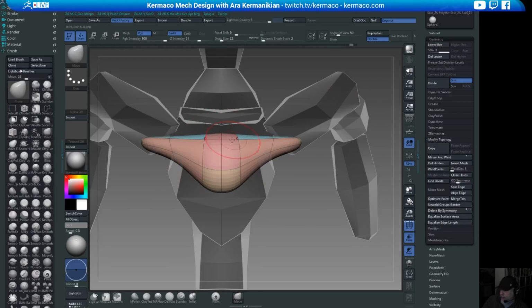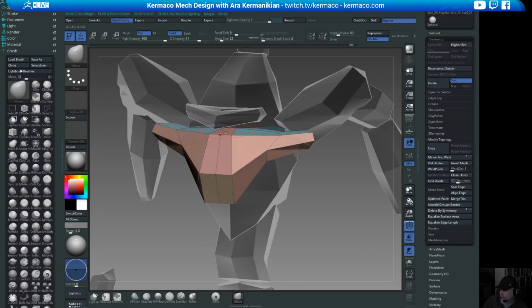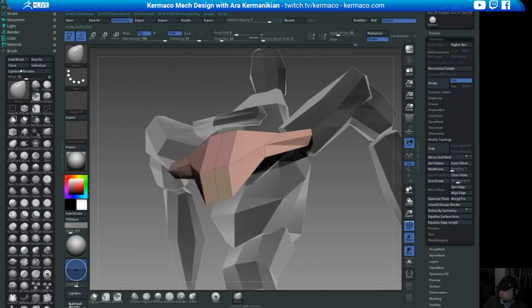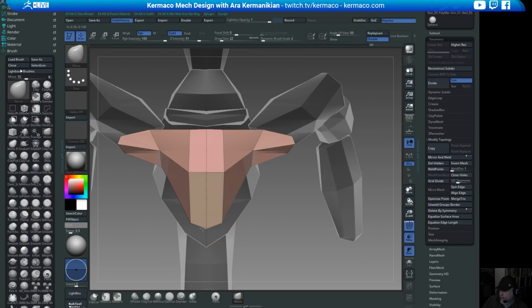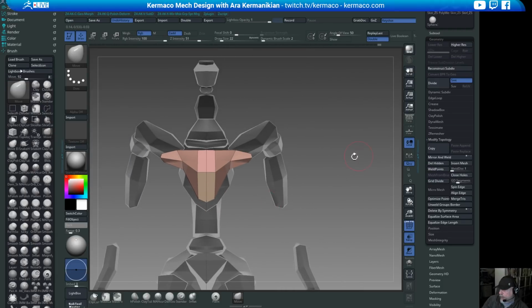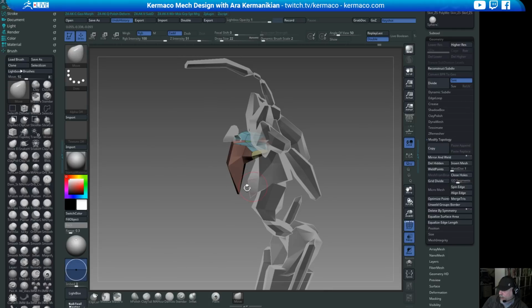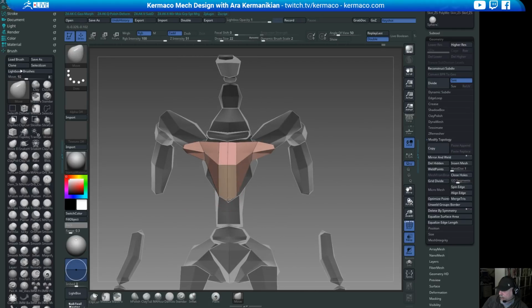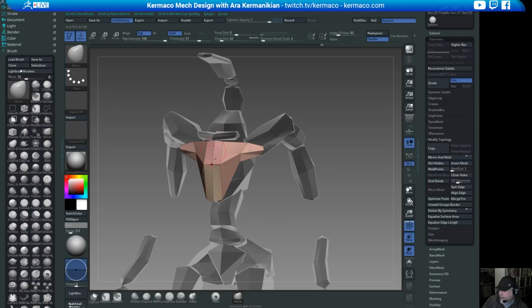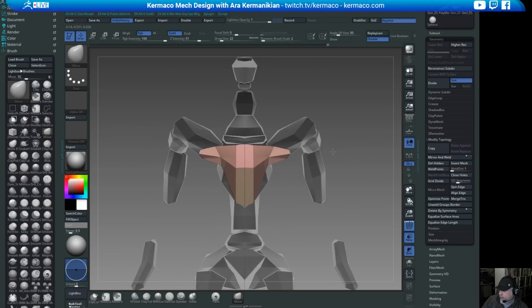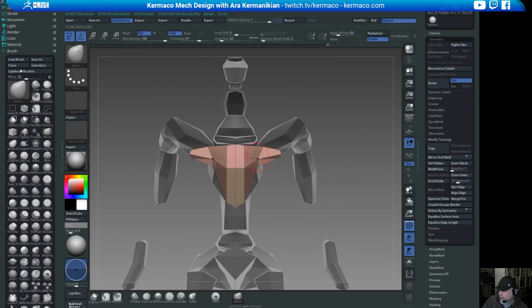Let's activate symmetry, and we don't need to be in that mode because we want some hard edges. Okay, so I'm looking at this from all different angles, coming up with that initial chest piece, which is basically going to be housing some of the main parts of the robot. So this is going to be kind of a protective chest. Do that sternum thing here.